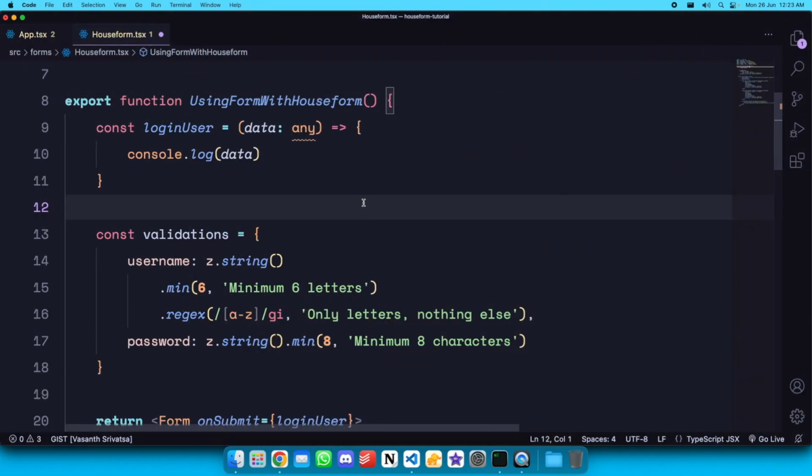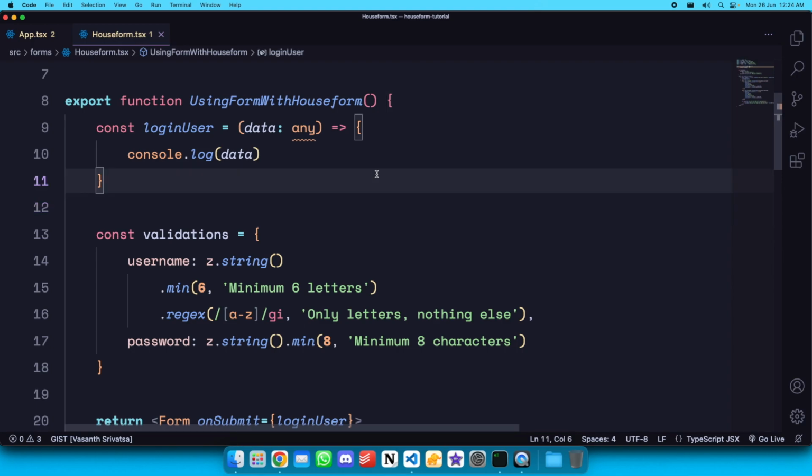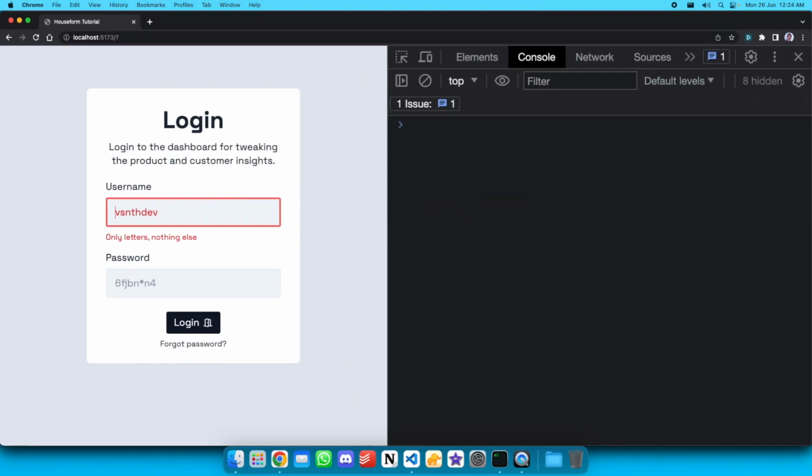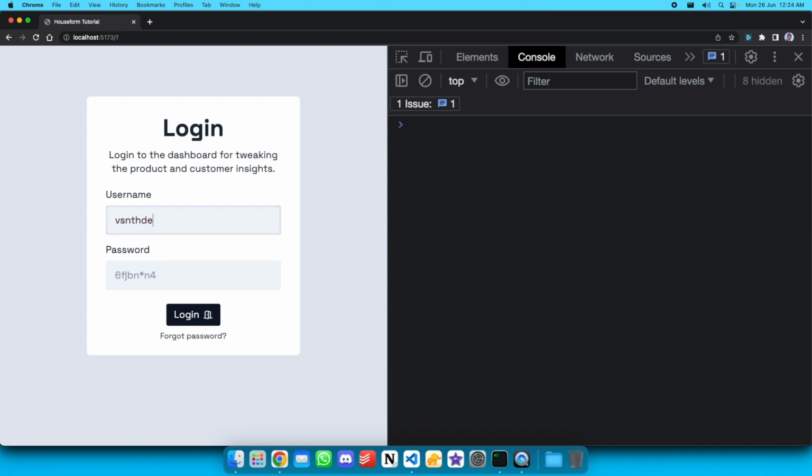Alright, that was a really stupid mistake. I've realized that we don't really need the regex constructor here, the regex class here, to be initialized, because anyhow we were using the right format. While being tested in the tutorial, I didn't pay attention to that. Now it should work as expected. So if I go back, you can see if I type anything less than 6 characters, it will complain. But as soon as I start typing more than 6 characters, the error basically goes away.